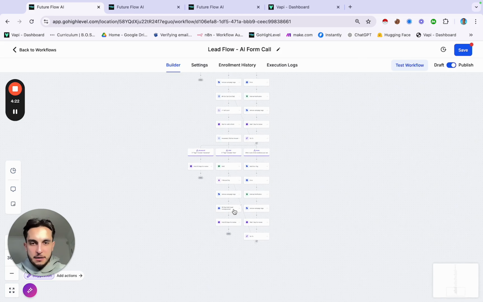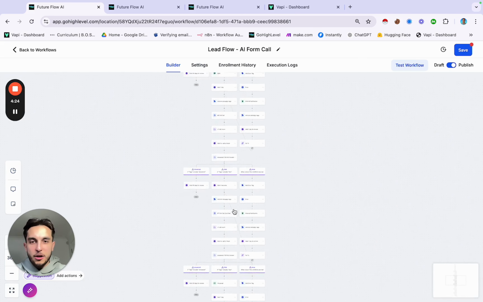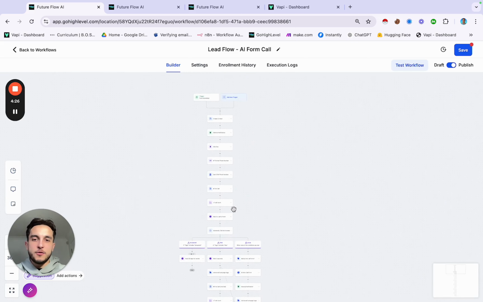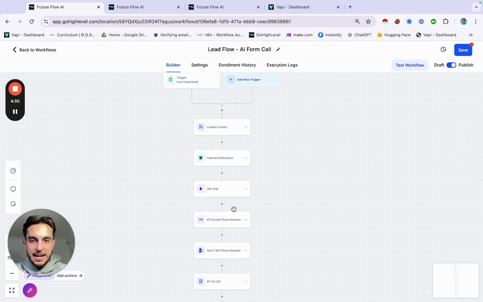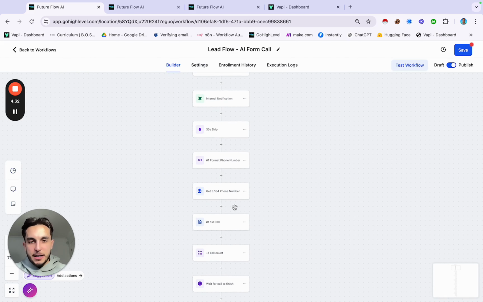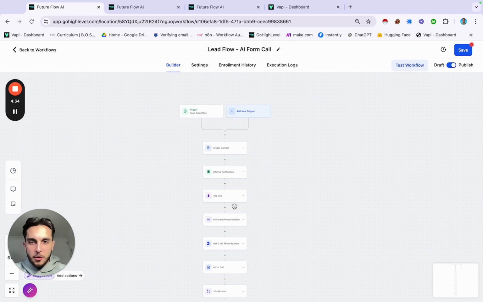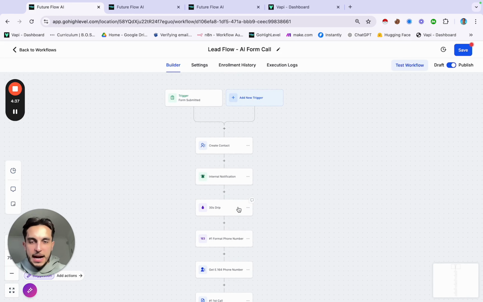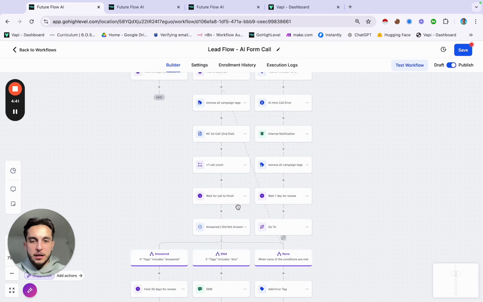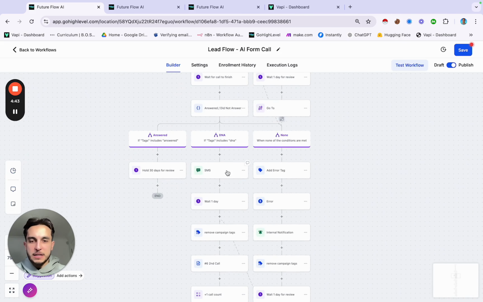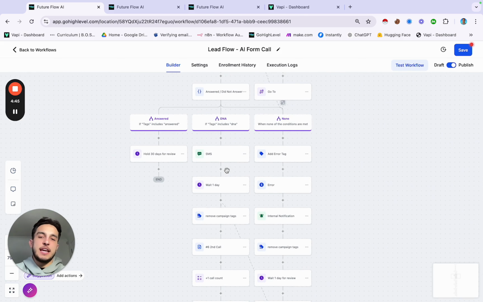So in this example, I've shown you how we can nurture leads directly in GoHighLevel using a mixture of AI voice agents, AI text, and also voicemail. Now, I'm not going to do this in this video, but we can also set up AI text appointment setters. For example, if we called them here and left them a text message and they replied, this would stop the rest of the workflow.